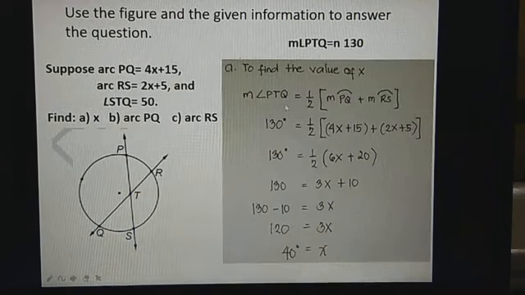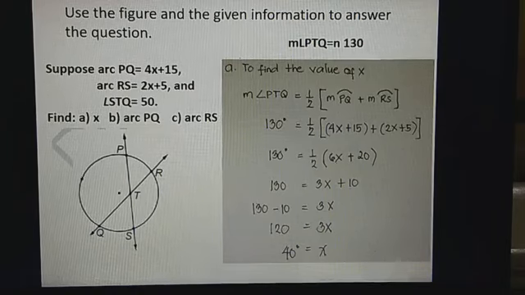So, by substitution, the measure of angle PTQ is 130. This is equal to 1/2 of, so, given dito kanina, 4x plus 15, yung arc PQ, and then, 2x plus 5, yung arc RS. Let us simplify these expressions inside the quantity. 4x plus 15, 2x plus 5. Combining similar terms lang naman na kailangan natin. So, 4x plus 2x is equal to 6x. And then, 15 plus 5 is equal to 20. So, ngayon, meron na akong 130 degrees is equal to 1/2 times the quantity of 6x plus 20.